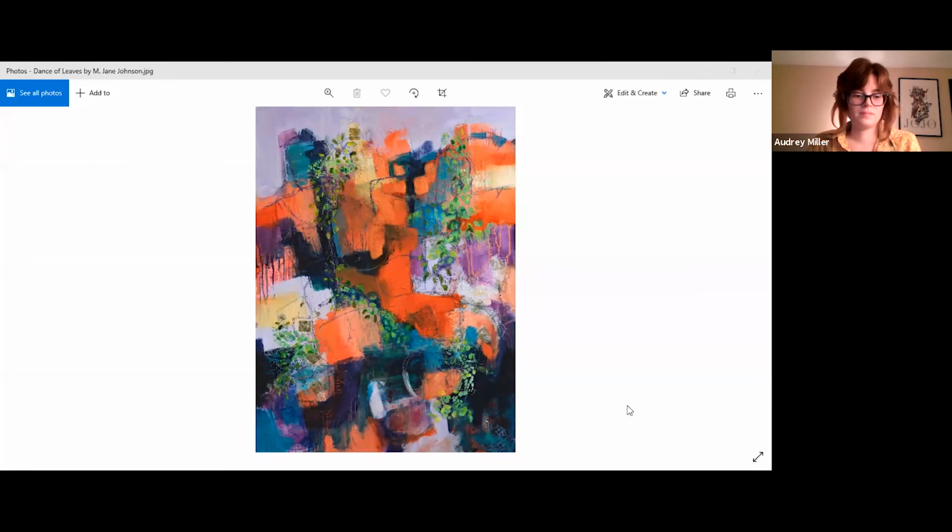And so what I do is I paint, and I'm a process-driven painter, and I start out with acrylic, and then I add collage, and I draw back into everything. And as the painting's progressing along and I'm building and building, I then start taking photographs of my work. When I'm taking the photographs, I will see lights and darks and different things in there, and then things also start to form in what I'm working on. And I use the photographs to help guide me through how I'm working on the painting. So some of my work is abstract, some is figurative, and some is floral. I've got a combination of all three of those in my show at the moment.